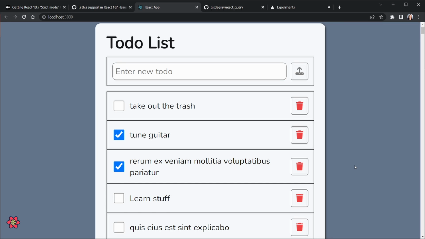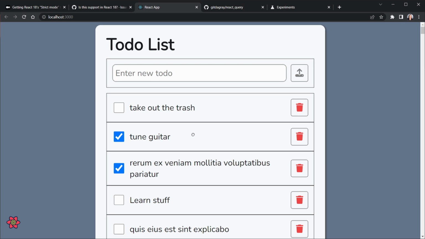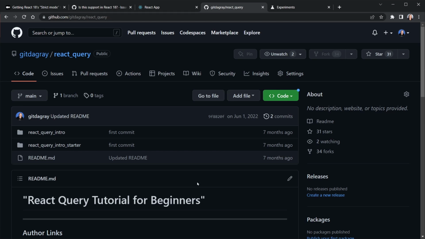Since we're pulling the to-do list in from an API, anytime the list is updated, you would normally lose your drag and drop order and get the order that is provided from the API. This could happen because any CRUD operation would invalidate your cache data and you would have to requery that data, or it could be because you reload the app. But you can see here I'm going to reload, and we're going to keep that same order that I used when I drag and drop the items. And so I'm going to show you how to keep those changes in place even through CRUD operations and even through page refreshes.